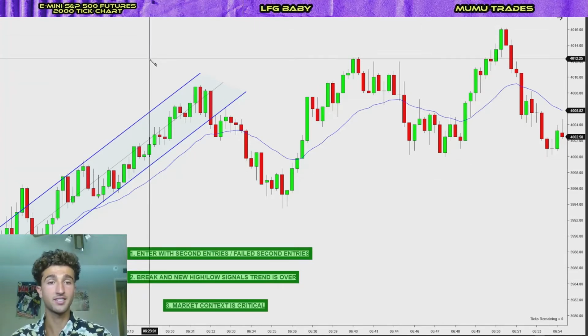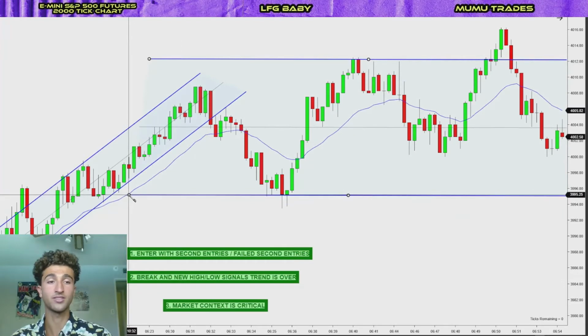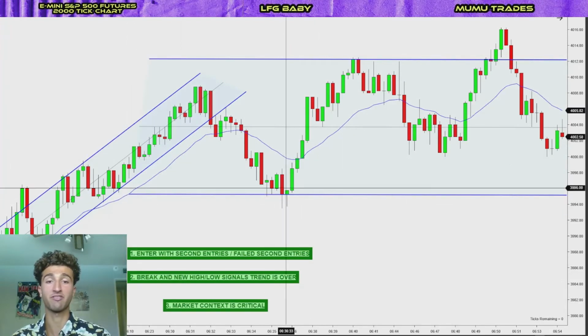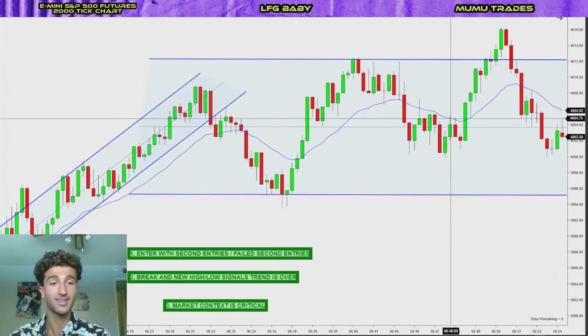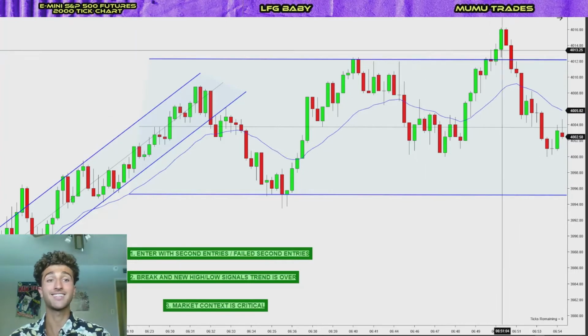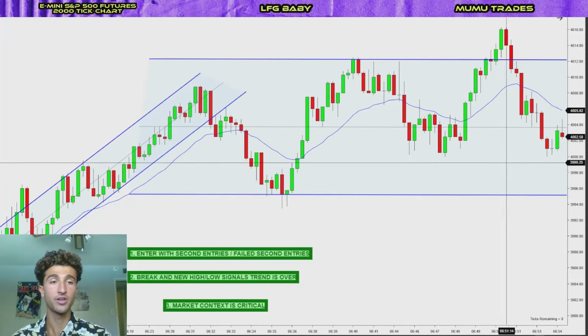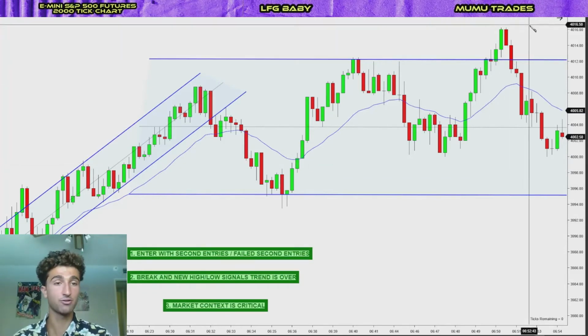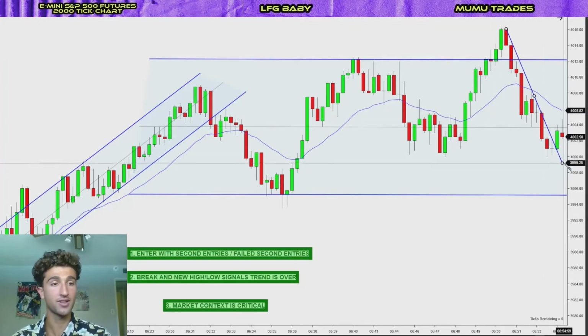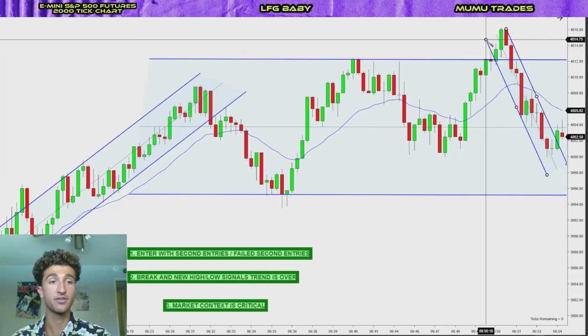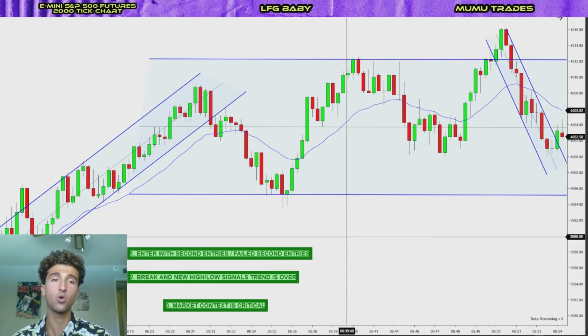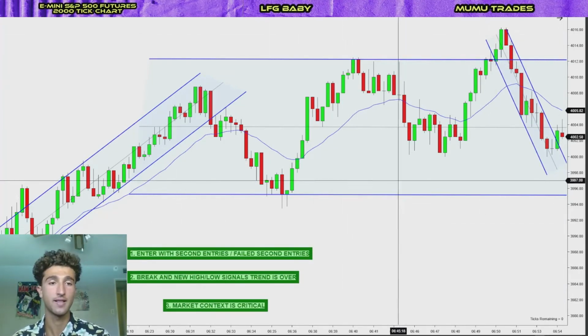To me, this looks like the beginning of a trading range because we're going from the lows to the highs, attempt to go to the lows, attempt to go to the highs. At this point that we see a start of a downtrend, we want to draw a trend line and look for either second entry shorts or failed second entry longs.